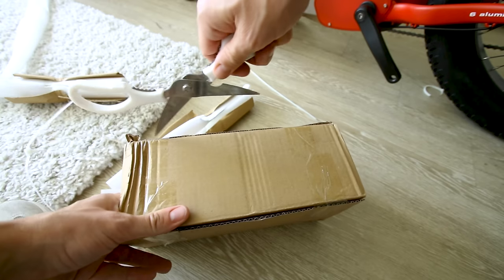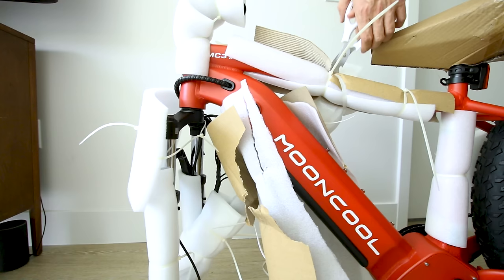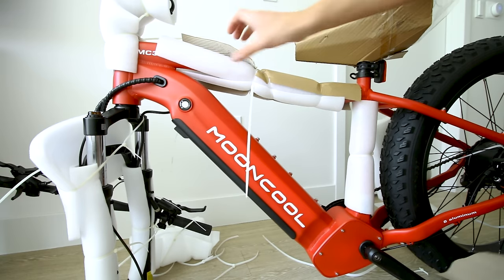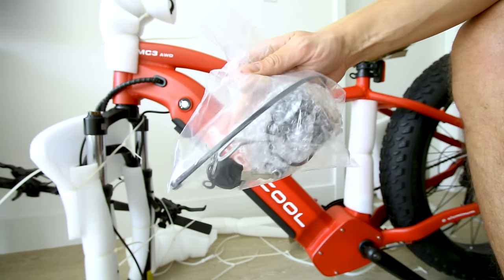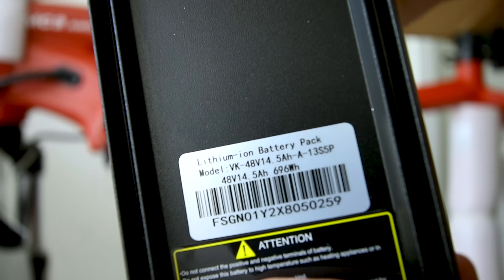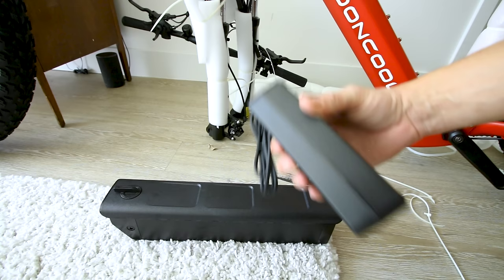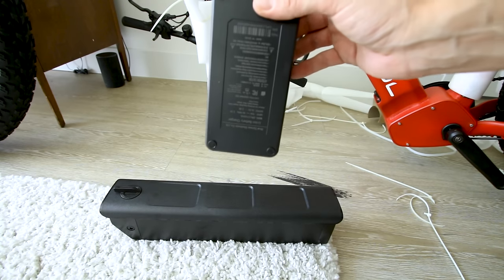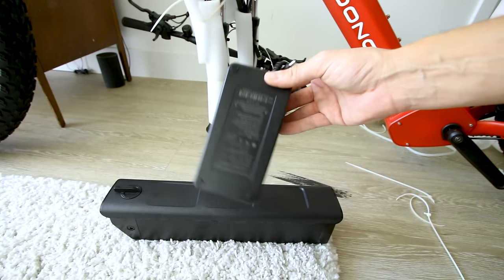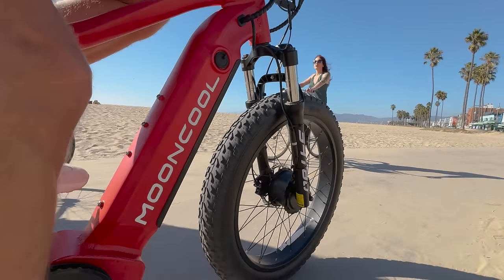The battery is frame-integrated from the bottom. The charger is 2-amp. If a 15-amp-hour battery was completely dead, it'd take 7.5 hours to charge to full from empty with a 2-amp charger — 15 divided by 2. Fortunately, they don't ship it completely dead; it looks like it's about 75%, which is great because I want to get out and ride soon. Battery is 48-volt, 14.5-amp-hour — basically 700 watt-hours of energy. A pretty decent middle-of-the-road battery.